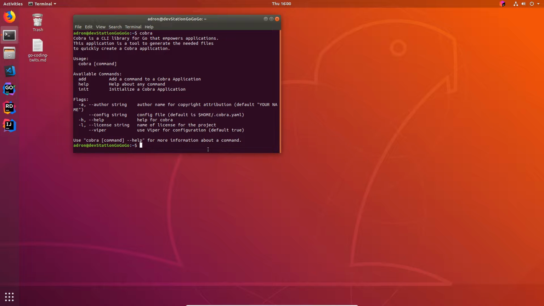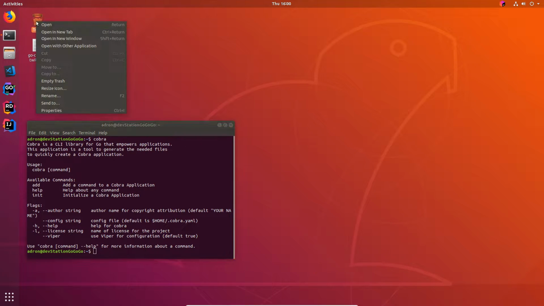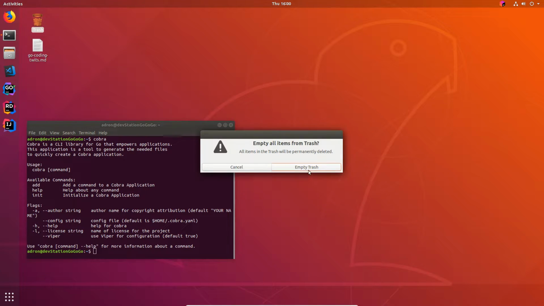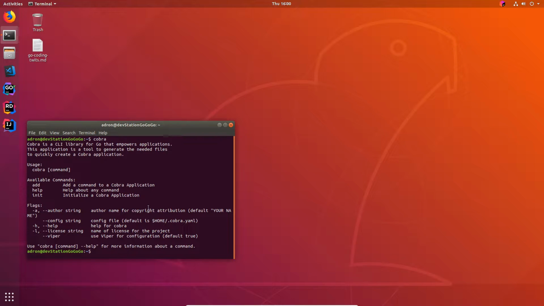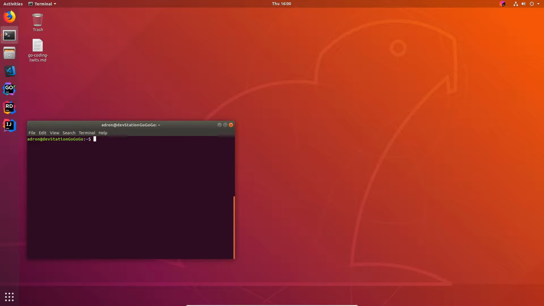I don't know if it's supposed to be that you have to set that up, but in the installation directions it should be there in Go, and it's not. But whatever. We haven't figured it out. Now you know. If you don't have all the paths and stuff set up right, go set that up to point at your bin, and then you'll get your Cobra whenever you install it with go get. So alright, blah blah blah, got Cobra installed.